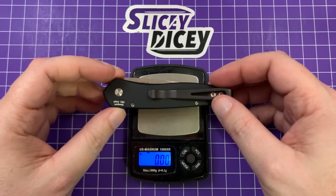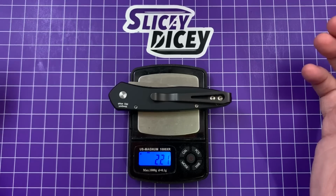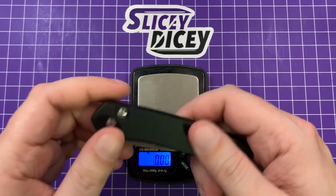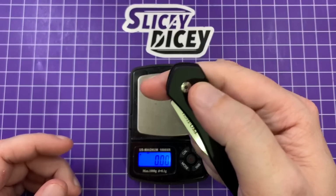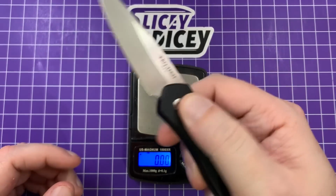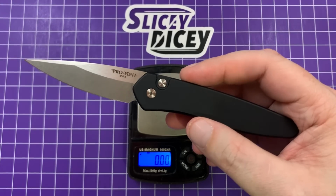I think you're going to be shocked by this because automatics, you don't think super light. 2.21 ounces. Well under that weight limit. And I love the Newport. They start out at $165 in this configuration. This is the cheapest one because I'm a cheapskate. If you want to go nuts on one of these, you can spend nearly $1,000 on one of these.